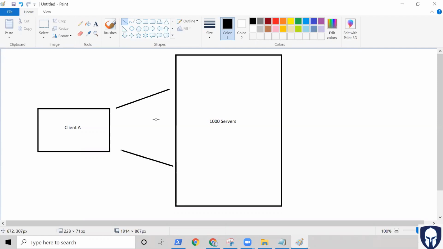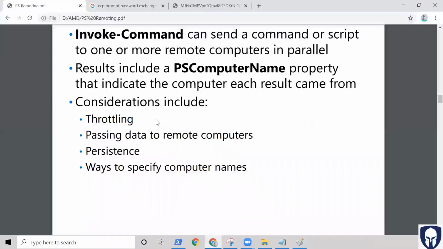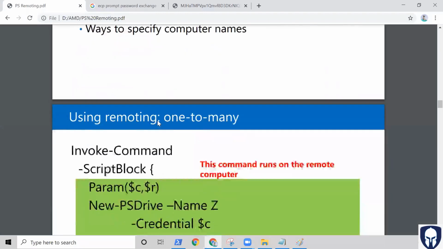It means it's going to throttle the network, and it will also delay the CPU, all those things, right? So we need to keep that in mind when we are executing Invoke-Command, because it is going to fetch the information, and it's related to your CPU, your resources, your network throttling, everything.